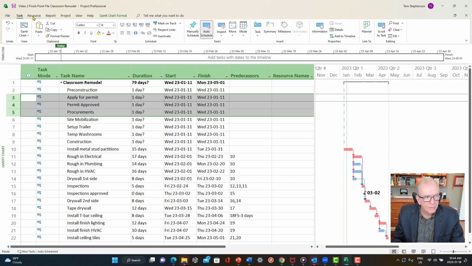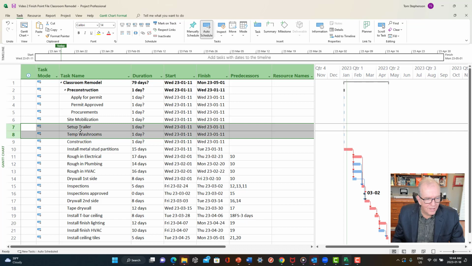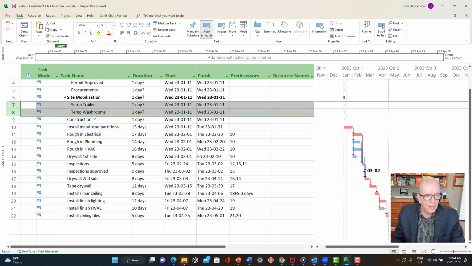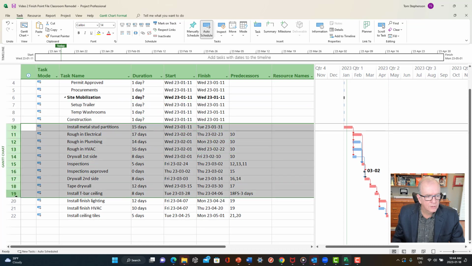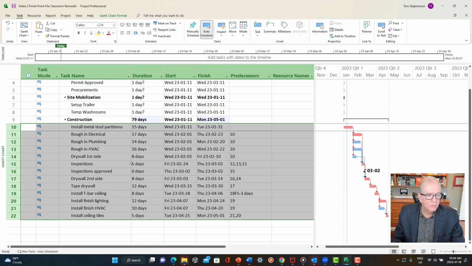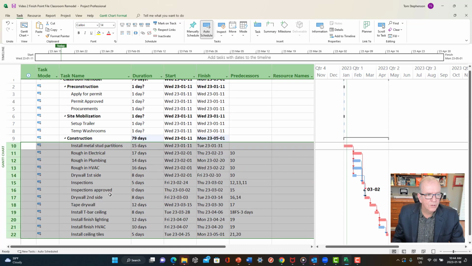So under the task tab, remember the different menu items we have here. One's called task. We're going to indent, and that creates a heading. A work breakdown structure's beginning, areas of work. Here, I'm going to highlight these 2. Of course, you might have a lot more than these that you'd want to include. I'm just trying to set it up so that you can get the idea of it. And then, so I just scrolled down a little bit. And then under construction, I'm going to highlight everything under there. And I'm going to indent that. All right, so we've got all of these particular items in here.